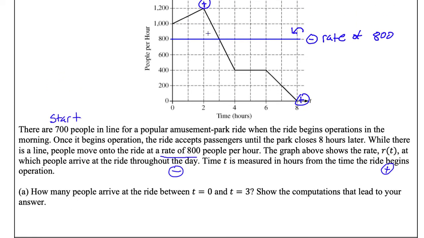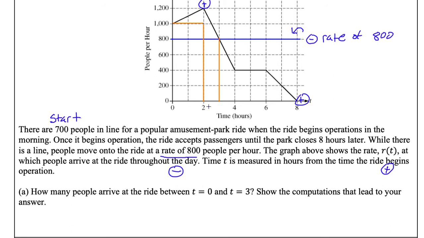I'm only caring about from 0 to 3. So let's make an orange line at time is equal to 3. Right here, I need to find all of these different areas. So how am I going to do this? I see a rectangle there, and I can cut through that line as well. So I see two triangles, a giant rectangle, and another giant rectangle.